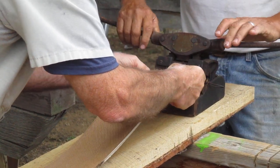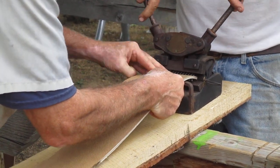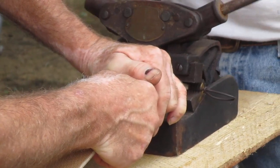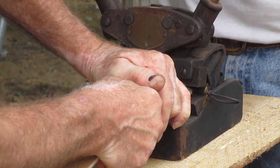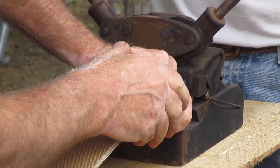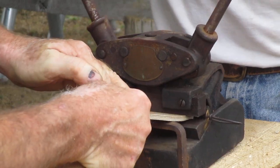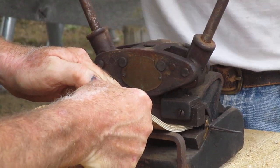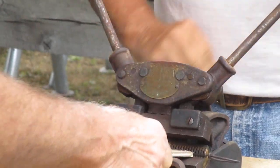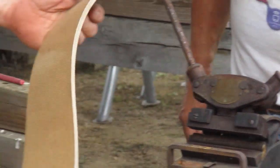Is the cameraman on it? Yes, sir. Can you see that down in there? All right, I think we're about as good as we're gonna get. It's a pretty nice lacer. This is a clipper number 3, isn't it? I think. And every time he hits it, he pushes it a little bit forward and just kind of gets it closer, and gets it closer, and gets it closer. And you pull the pin out. And hopefully they go together.